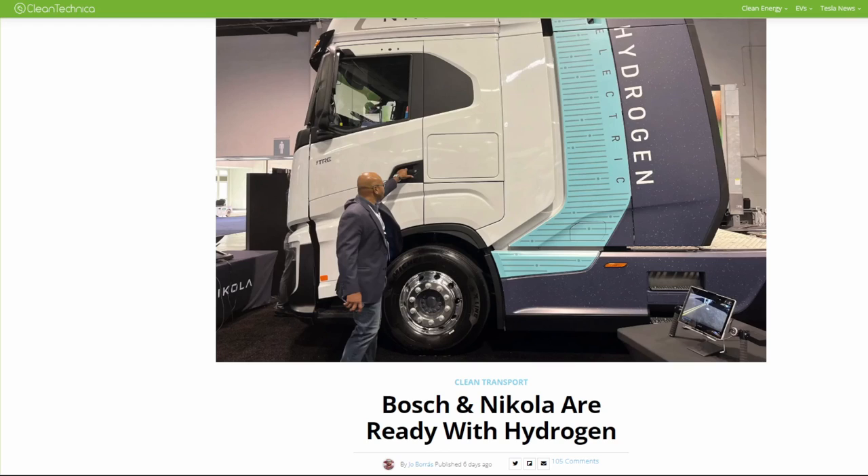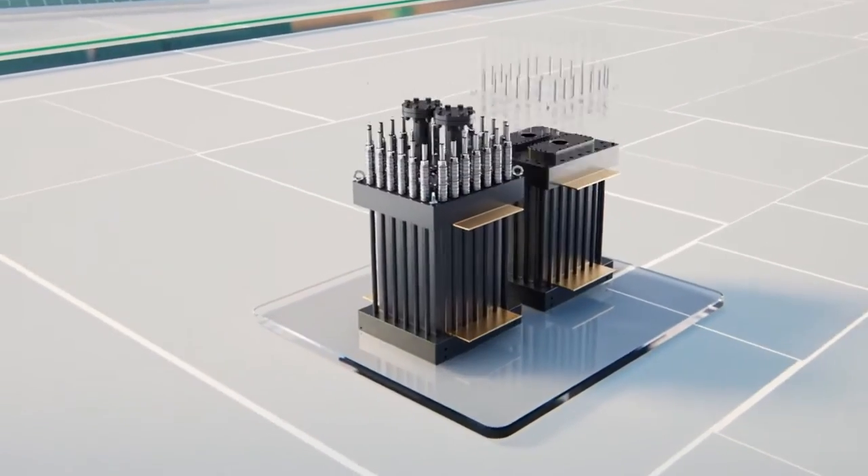There are already numerous suppliers and logistics businesses like Linde and Air Liquide that supply hydrogen fuel in liquid tankers and compressed gas to any customer that wants to use it. Nikola is taking on the charge to control that molecule so that it comes to their own customers at a competitive price without the customer having to worry about finding a third-party refueling station. And because Nikola is an early-stage startup, they can make these investments without having to worry about a legacy business. This is why Bosch partnered with Nikola to supply fuel cell modules so Nikola could start testing and validating the fuel cell truck earlier than any other company could.